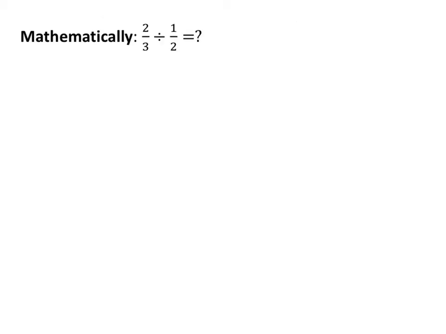Well, let's look at this a little bit more mathematically, and this reasoning is going to lead to a rather simple algorithm for dividing fractions. So we want to divide 2/3 divided by 1/2. First of all, let's convert this over to an equivalent multiplication problem. So this is equal to 2/3 equals question mark times 1/2. So that's an equivalent multiplication problem. This question mark here is the same as this question mark here. So now the question is, what number can we put here?